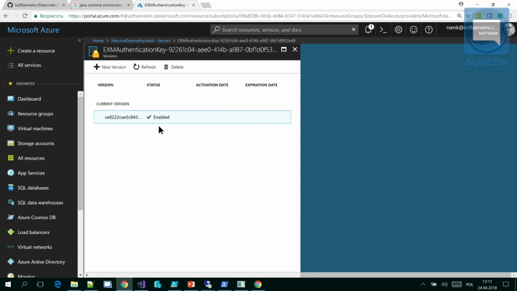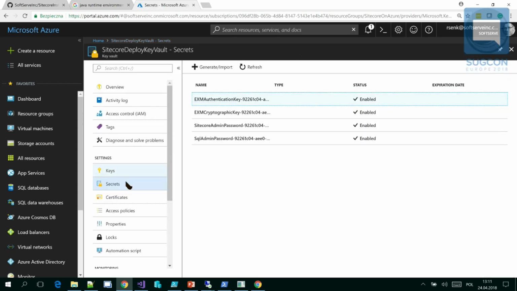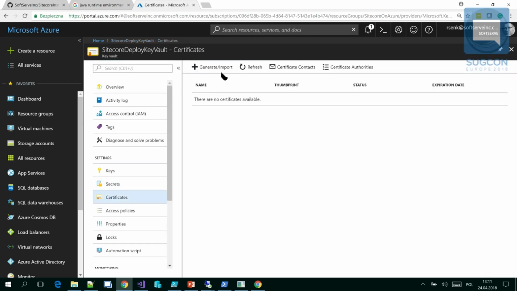We can, for example, easily grant access for some administrators, and we do not need to pass this secret data by emails or any other way. Just give access here, and they can easily log into every system. And as I mentioned, here's also possibility to generate and keep certificates here. And now we are working on some task that will generate certificates in Azure Key Vault and get the certificates from Azure Key Vault.